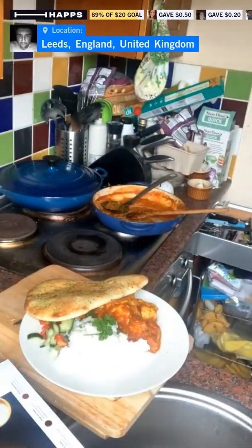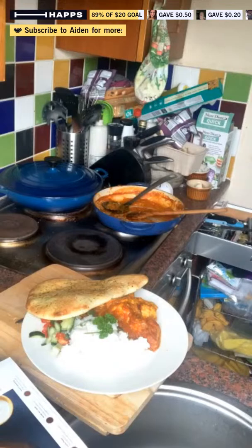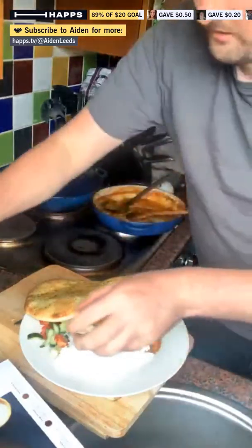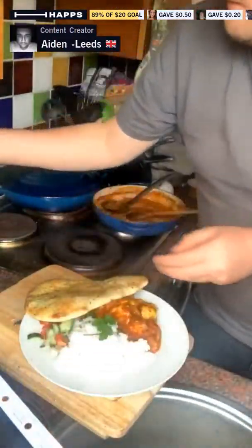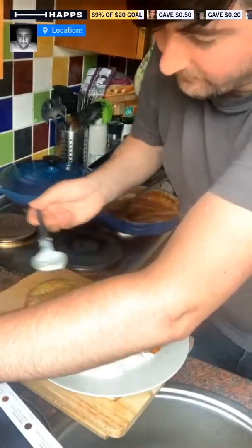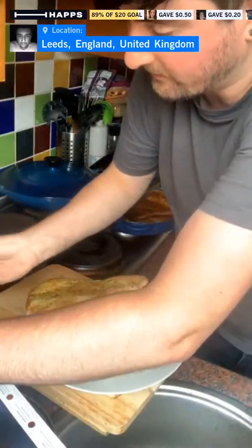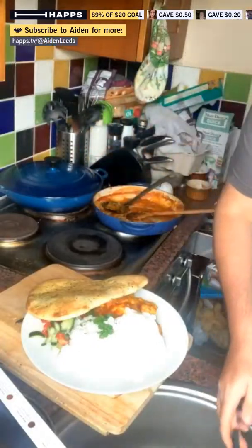I've got to put the Greek yogurt on mine. So hot. In fact, I need to put on a different plate. It's so hot. So let me just put my Greek yogurt on here because I forgot to put my yogurt on. Oh, I've lost my spoon. That's there. One second. Bit of Greek yogurt. This is gonna be heaven. Oh gosh, this is gonna be good.